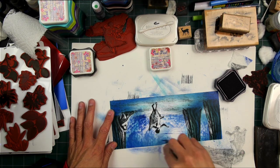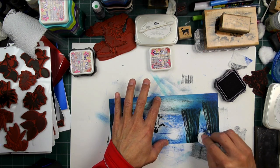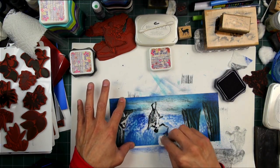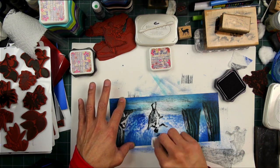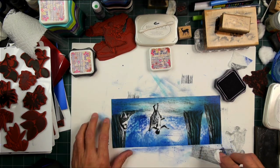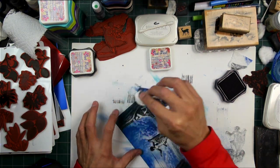Use a nice light touch when you're getting into the darker tones. Keep using the drier version of that color on your applicator, whatever you're using. I'm just using the same paper towel. I was just telling someone that I use paper towels. A kitchen sponge is really good too, but these things I use are accessible anywhere in the world. They're cheap and they work excellent.